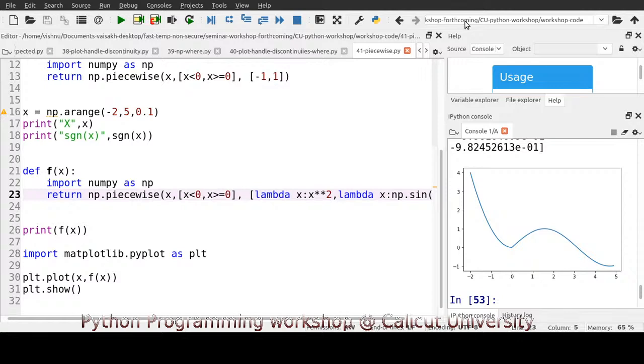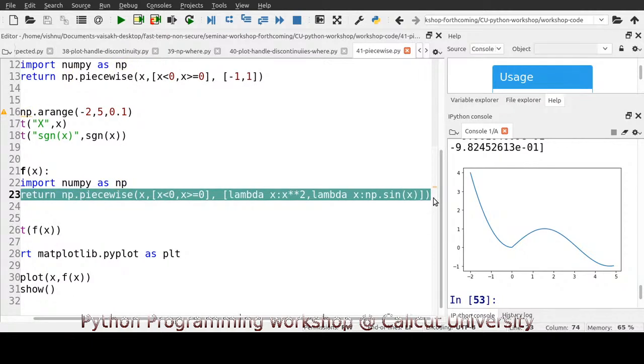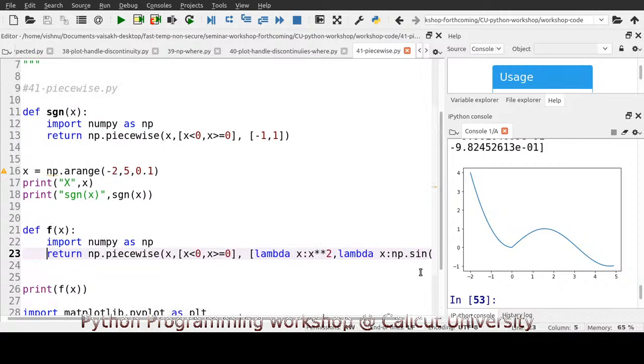So in this problem, we have two conditions inside this np.piecewise. Yeah. So I think that np.where we can apply, like np.where x less than 0 and one for lambda and other. Are you saying that inside the square bracket we can give two conditions? Yes, sir. It is like the same condition, like if x less than 0. Okay, let me take that. Let us just try to do that here itself and see if it's working.